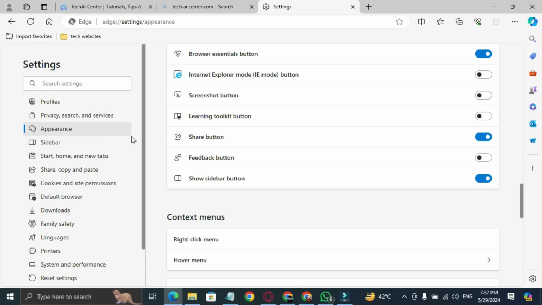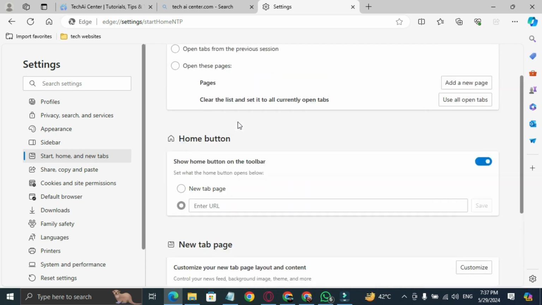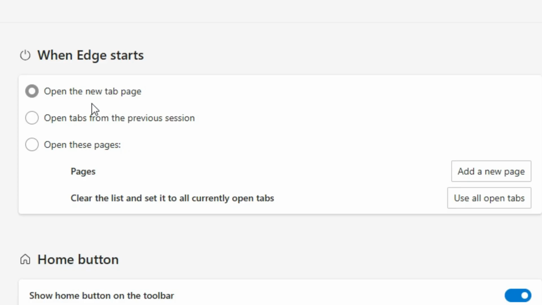So that's a good way to easily share sites if you find yourself sending people links a lot. Okay, let's move to the On Startup section here in the settings, so we can decide what we want to be displayed to us when we first start up Edge. By default, it's a new tab page, but I actually like the option to continue where you left off.